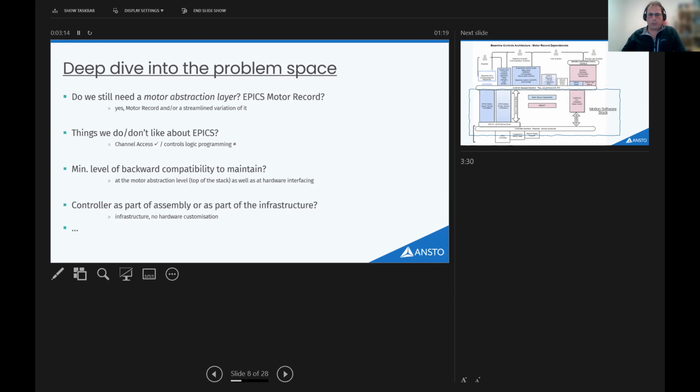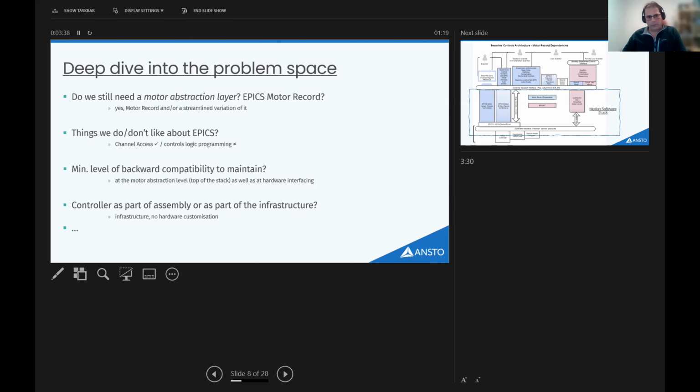But control logic programming in EPICS and everything else doesn't have that much attraction for the control systems. Now, what's the minimum level of backward compatibility to maintain? That's another question. In hindsight, we know better about the answer to that question.